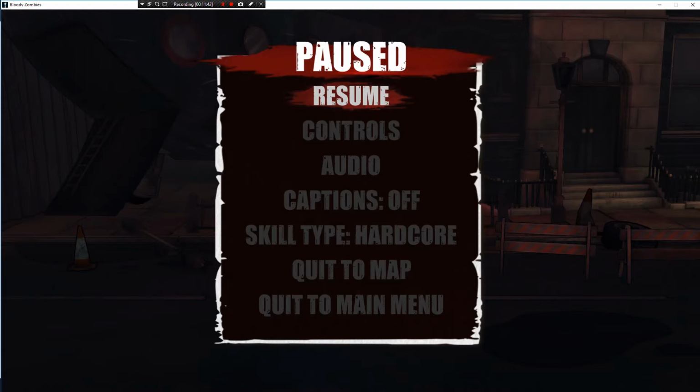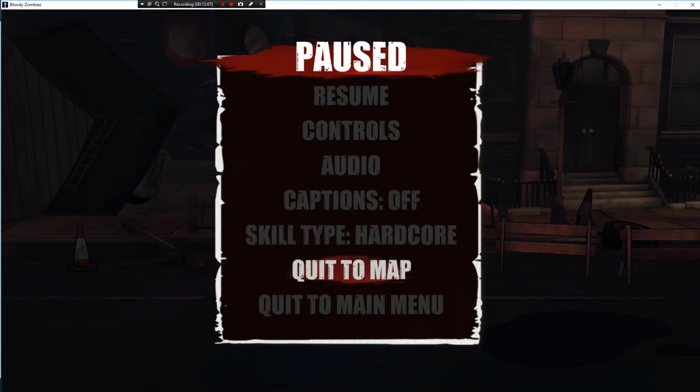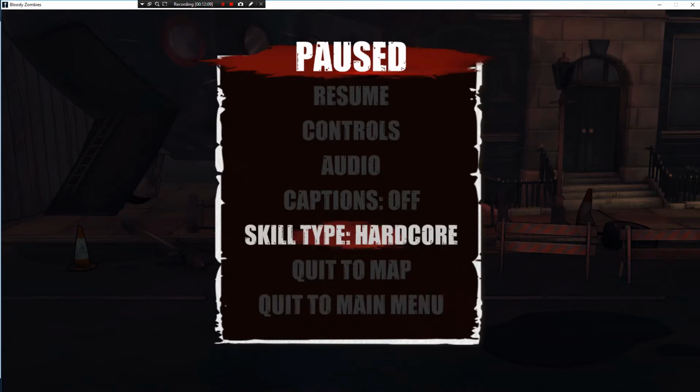If I back up, I hit back on my controller here, I scooch forward just a little bit, and boom, I can read the menu. Pause, okay. Resume, controls, audio. Captions are off, okay. Skill type, hardcore. I don't know what that means. Quit to map or quit to main menu. Let me see here.